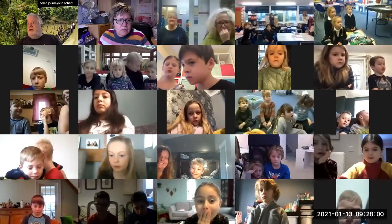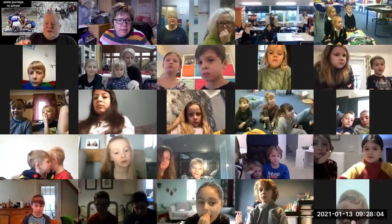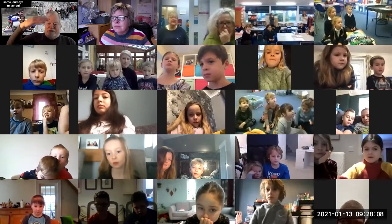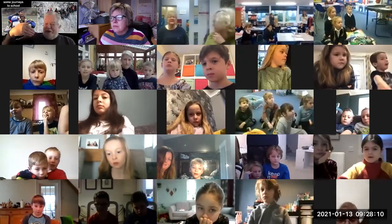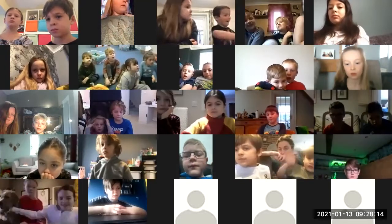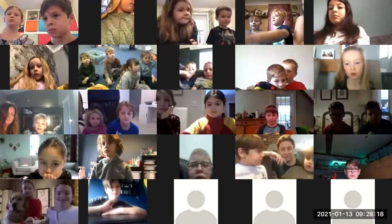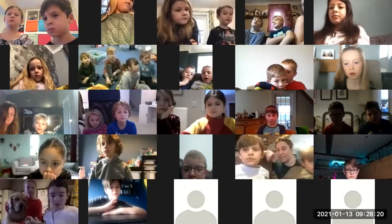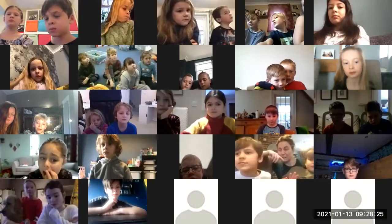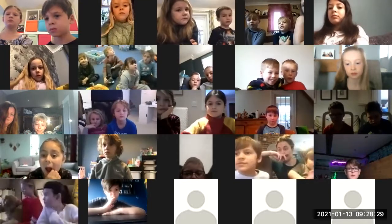Or I really like this lot, who the only way they can get to school is on a rubber ring, and the rubber ring is on a piece of rope. So the rope swings one way and they get in, and then it swings the other way and they get out and they're on their way. And this lot, it's so hard to get to school that they sleep in the classroom all week, and only go home on Friday and come back again on Monday, because it's so difficult. Sometimes they fall off the cliff and get quite badly hurt.